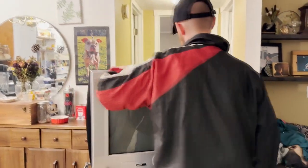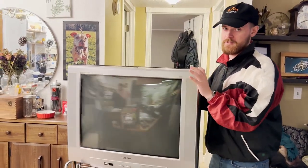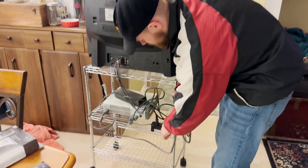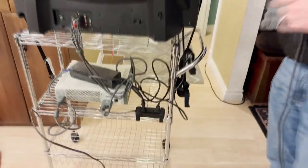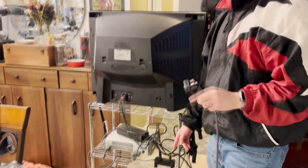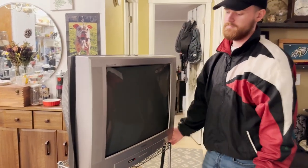We got the TV on this bad boy and we had to ratchet it down because it's very sketched. It's obviously that $30 Harvey crap I was talking about, but surprisingly it moves pretty decently. A couple of other modifications I made: we put on a universal Santa dongle power supply — I don't even know what you call that. We velcroed it. So plug the TV into that and plug it into the wall.